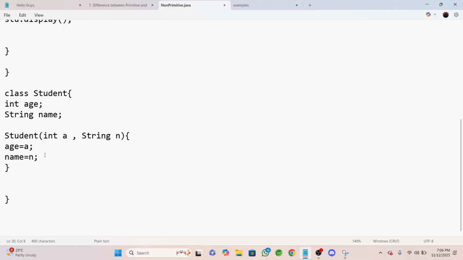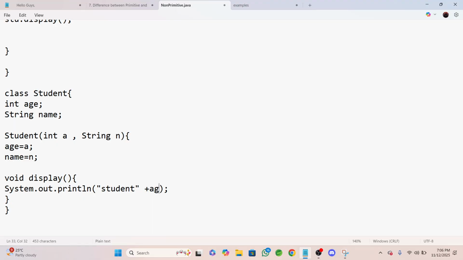After successful creation of the constructor, next I want to create a method. What is the method name? Public display, right? Already we called it in the non-primitive class. On calling this method it has to print the results like student age plus age, and what is another thing it has to print?